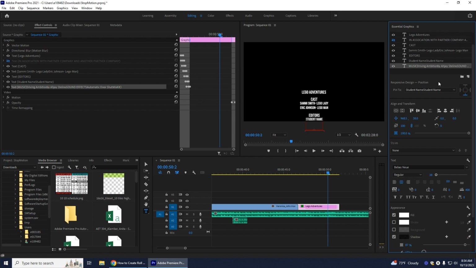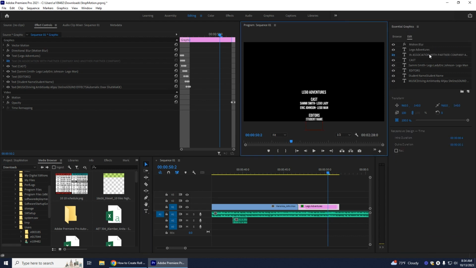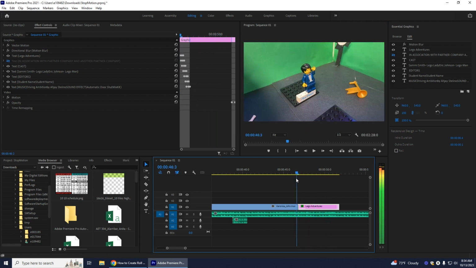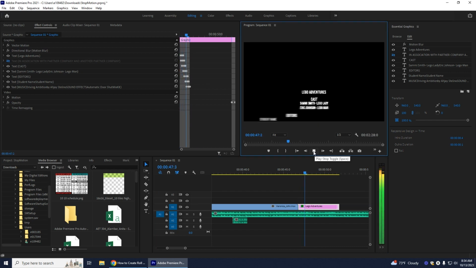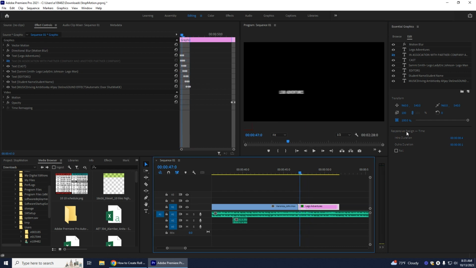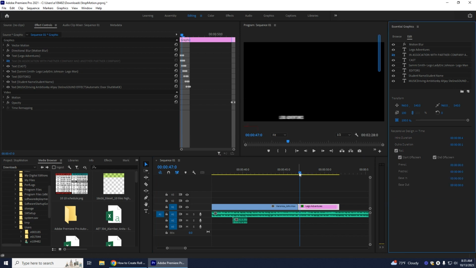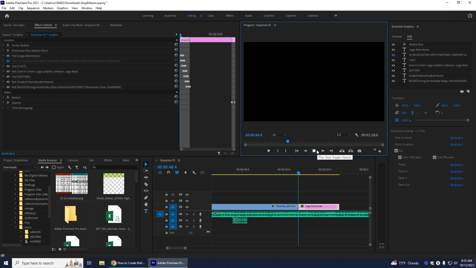Okay, so when you're done, you want to make sure that you deselect everything so that none of your text is selected. Down here you can see the responsive design. You want to check roll. Okay, you can come back and watch this.